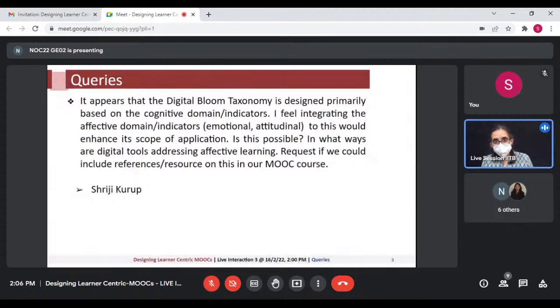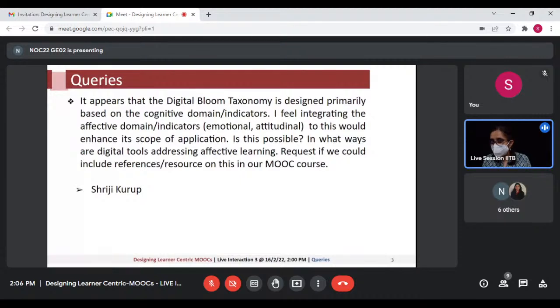In digital Bloom's taxonomy, or when it comes to learning with technology, definitely affect plays a role. There are research studies trying to understand the role of motivation, self-efficacy, interest, engagement, and so on. I don't know of any taxonomy that has made its way to the digital world so prominently.